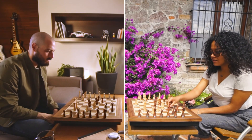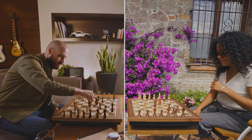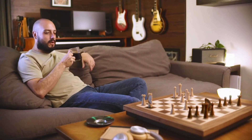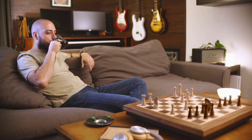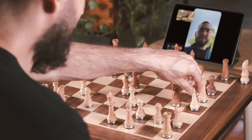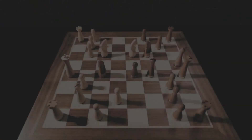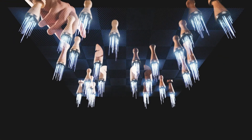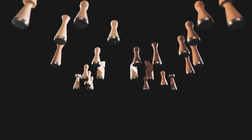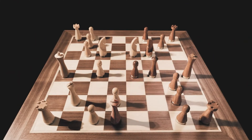Like playing over the board against someone hundreds of miles away, or moving the pieces using only your voice — Knight G4. We bring you the infinite possibilities of online chess with the engaging experience of a physical set. To achieve that, we designed a sophisticated sensor array that detects the precise location of every piece, and a fast and silent mechanism capable of moving the pieces smoothly across the board.